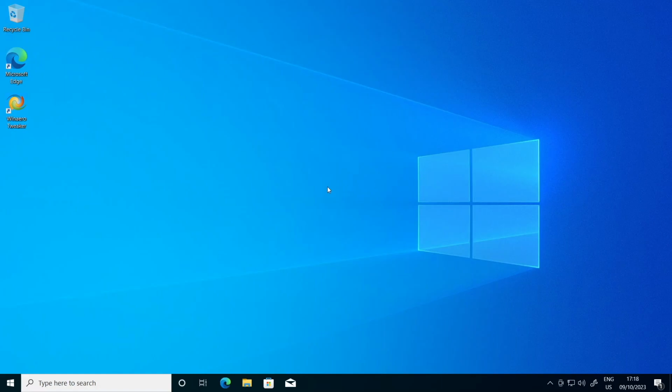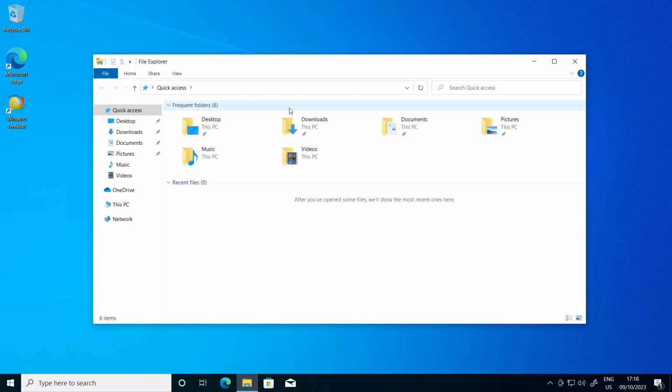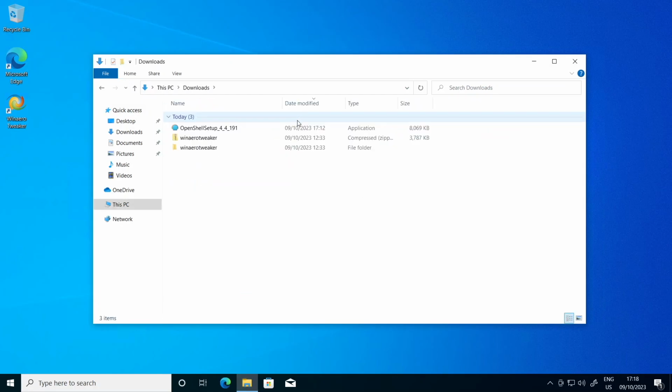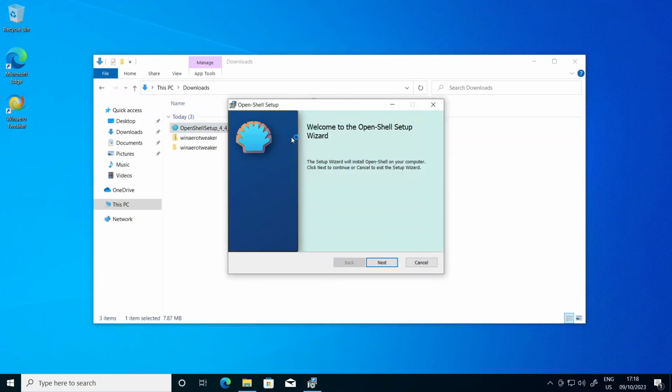You'll download the file. In the description down below I'll have OpenShell and Classic Shell. After you download the executable, open your File Explorer, head to Downloads, then double-click OpenShell. No need for administrative prompts, you can just continue.